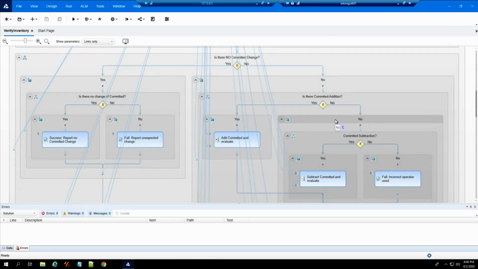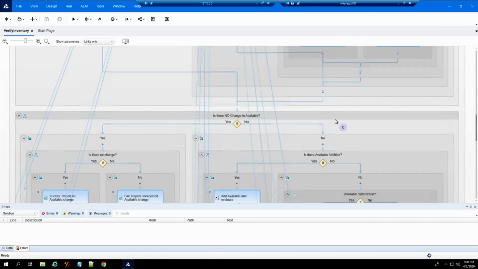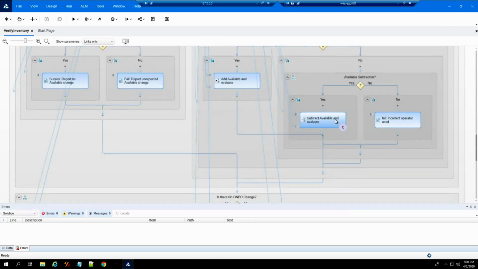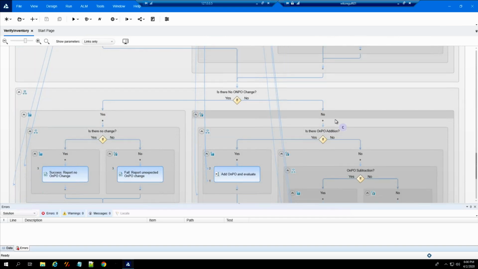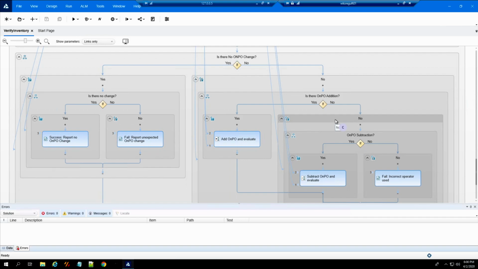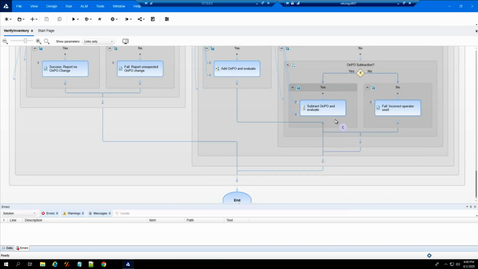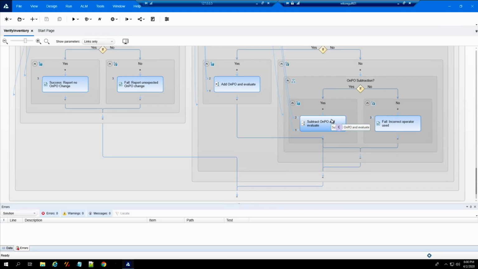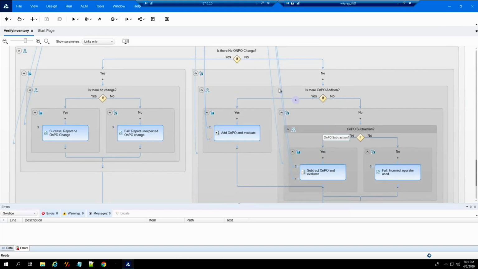Here we've got committed change. Further down, we've got our actual available inventory that customers can order. And then we've got our on purchase order, and we want to monitor the different levels of inventory that are actually on our PO, which eventually will come into our warehouse. So as you can see, that's a little complex, but it shows the versatility of UFT and the ability to add conditional logic and compare values.